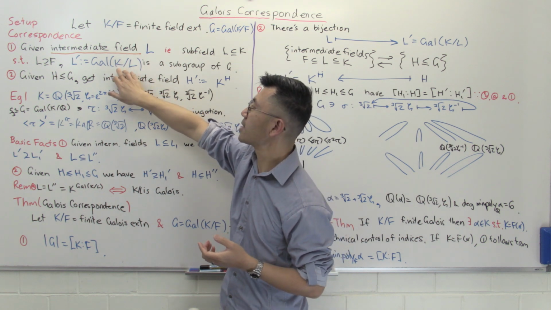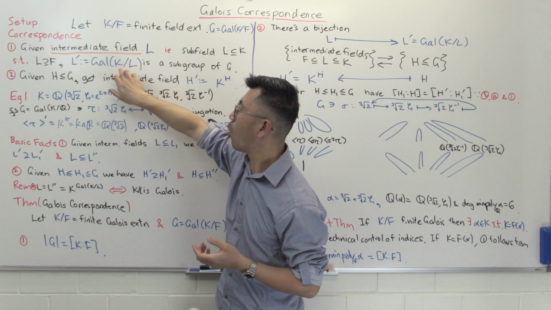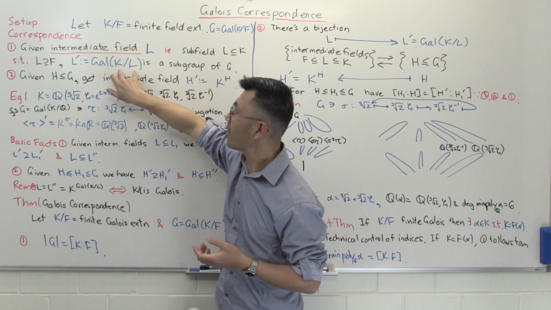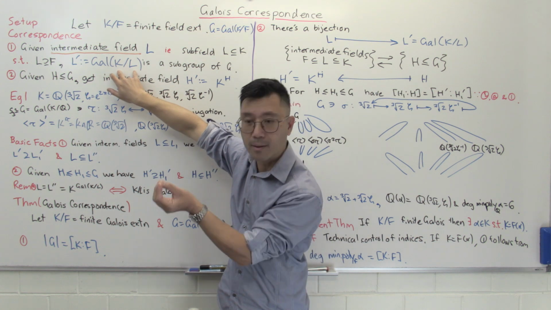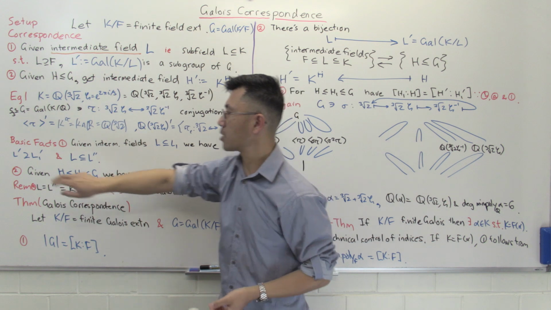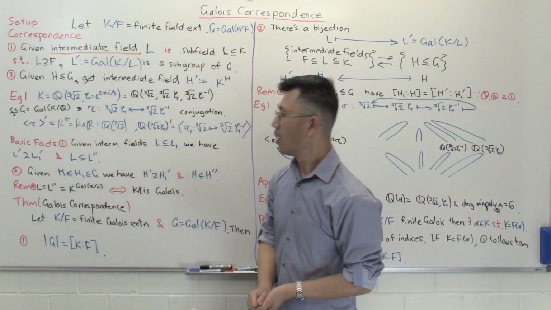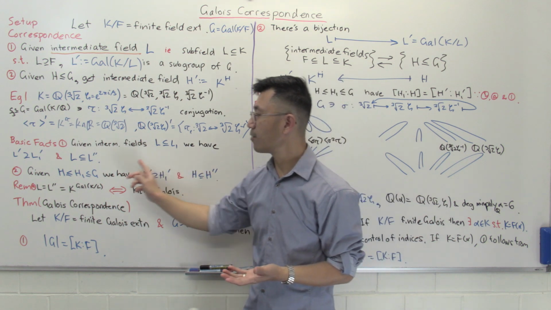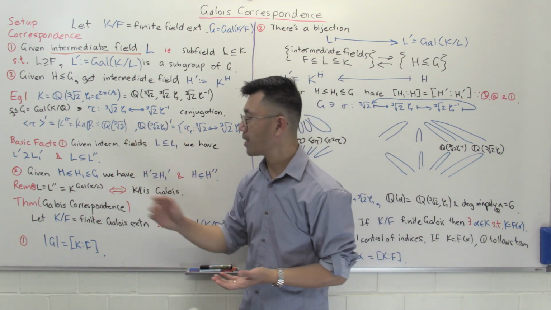Okay, so what is this Galois group? It's this group of automorphisms of K which fix L. So the bigger that you make L, if you increase L to L1, it has to fix more things, so it can only get smaller, and that's why you have this inclusion. And I'll leave it as an exercise. It's similar, following definitions, that gives you part 2, and that gives you this basic fact.